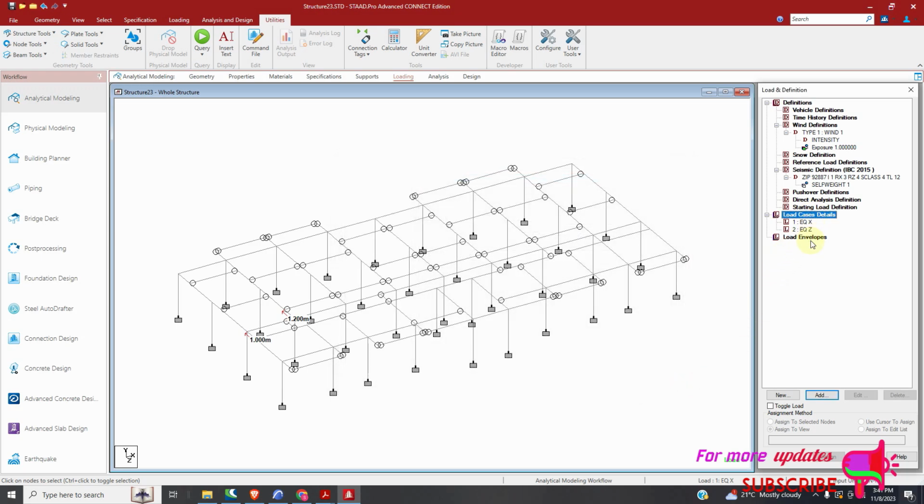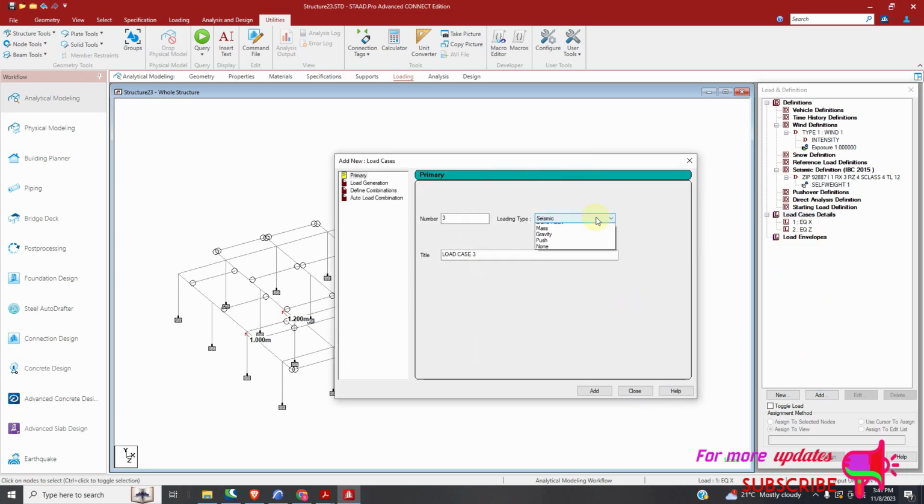I will add dead load in the X and Z direction first.